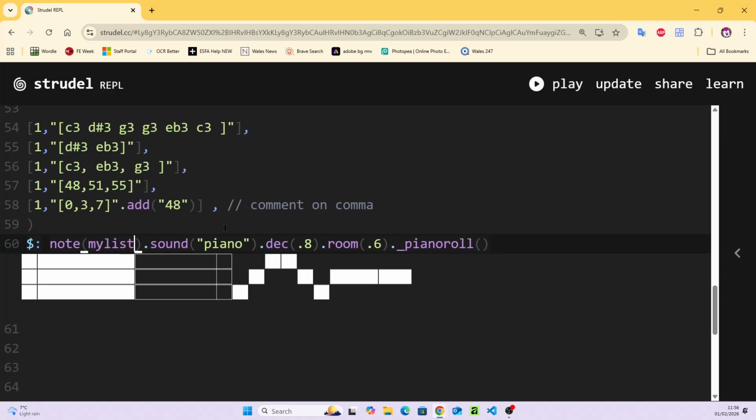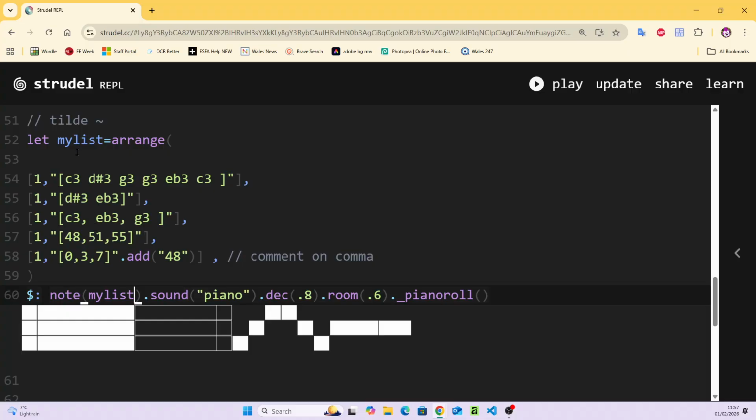If you're doing a large piece of music, you might have 4 or 5 or several of these lists, so you might want to number the lists or give them a meaningful name, like beginning list, middle list, end list, chorus list. But that is just a name. So this is an assignation: let the name mylist equal the following arrangement. Arrange is a keyword. You can't mess about with that.